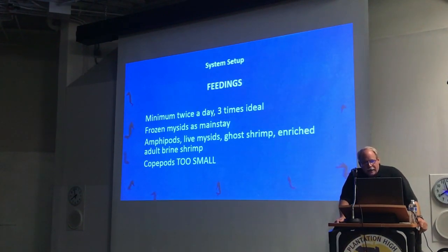In terms of feeding your seahorses, once you have them in the tank, you're going to feed them a minimum of twice a day — three times being ideal. We feed our show stock six to seven times a day. In a home setting most people will feed in the morning, when they get home from work, and then sometime later in the evening. As far as foods, frozen mysis with captive-bred seahorses is the primary food we feed, which makes it much more convenient. Frozen mysis weren't available to hobbyists until about 10 to 15 years ago. Amphipods are probably the primary food in the wild. We can also feed ghost shrimp and red and ghost rind shrimp. As I mentioned, copepods are too small.